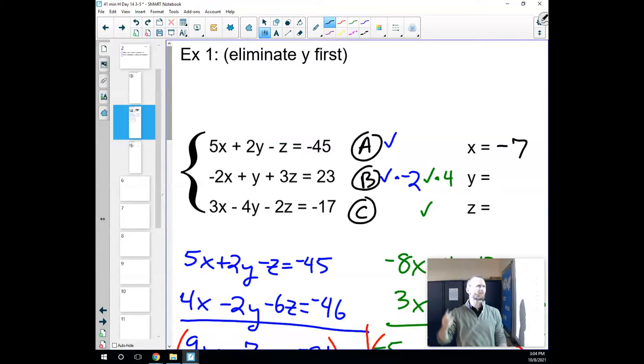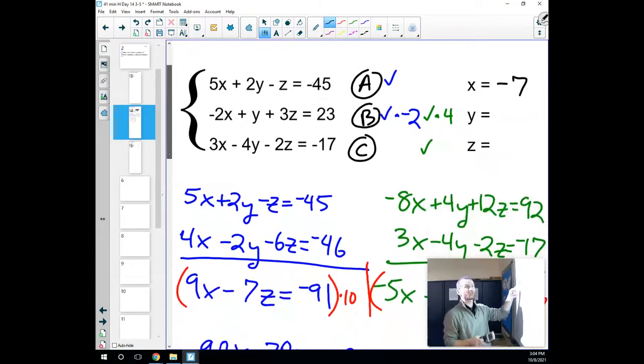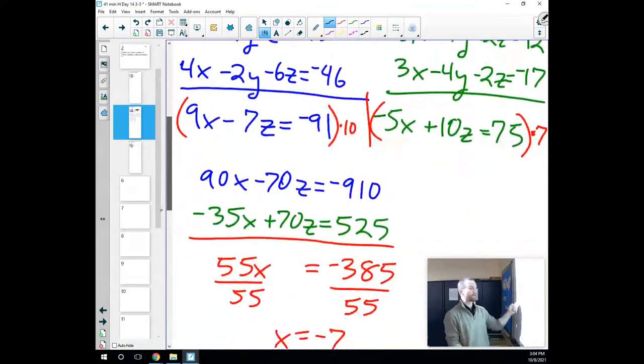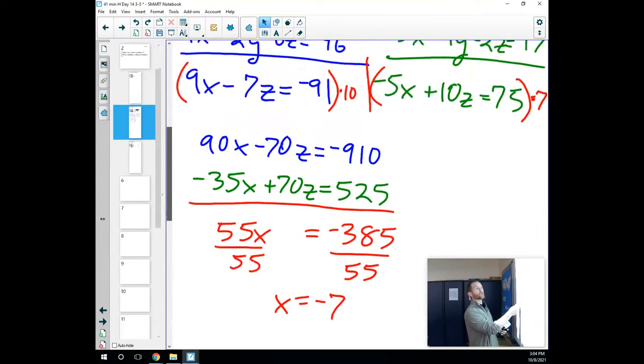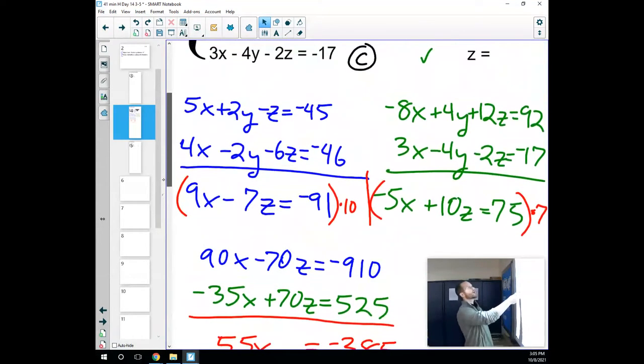Now, I know after all that work and only having one variable, we can think, oh, geez, are we only a third of the way there? No, we're more than halfway there. In fact, I'd say we're like 75% there, because once we have one value for our variables, it becomes a lot easier. Now we can take this x equals -7 right here and substitute it into any of our blue or greens, any of the equations we have with just two unknowns.